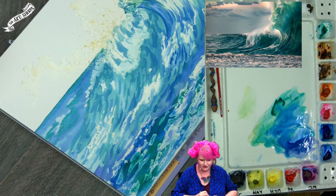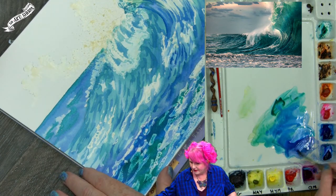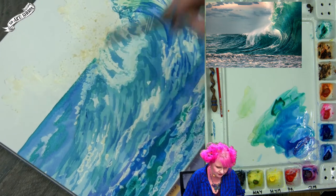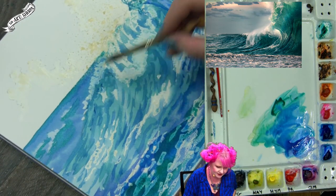They're just far away. They're doing their little thing. We've got a little bit more of some of the deep indigo that we could do out here while we're letting everything kind of have its little dry.